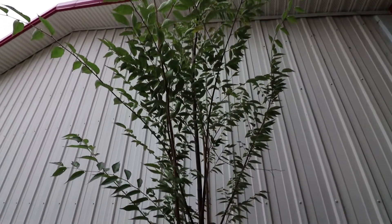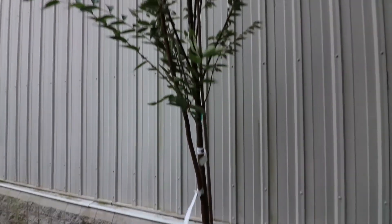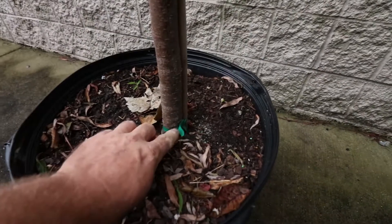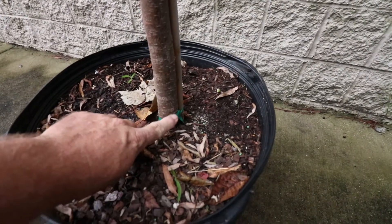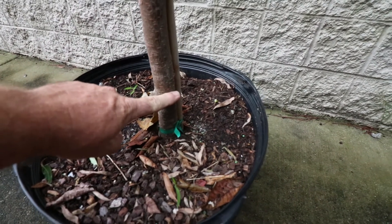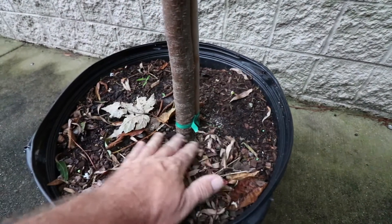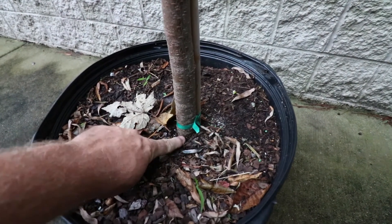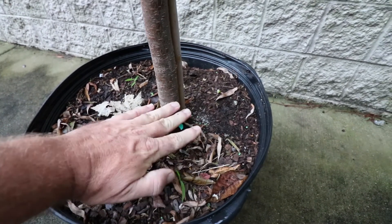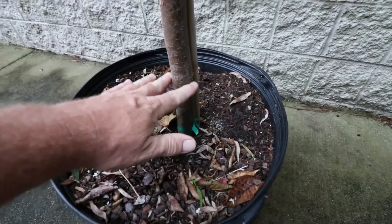There really aren't a lot of pests on Zelkovas. I've seen some scale insects and a few other things, usually on stressed plants. One thing I have seen is they're frequently very poorly planted in commercial settings, with the bottom of the tree buried too deep, causing all kinds of issues. Make sure whatever you see right now before you plant it is what you want to see when you're finished. After you mulch, come back and pull that mulch back from the base and don't let it start climbing up the tree over time.